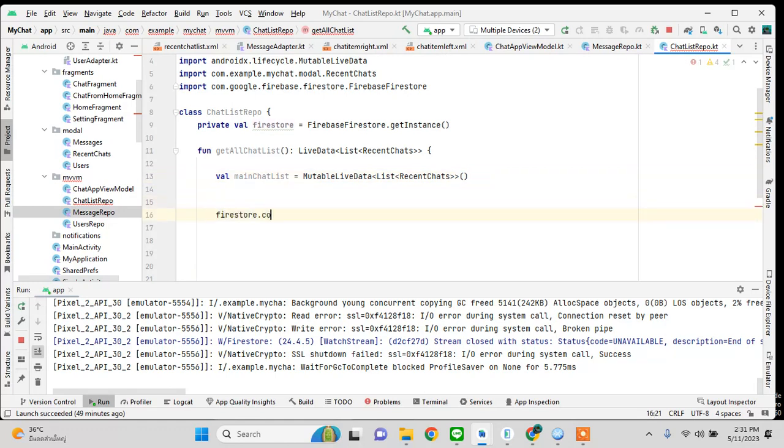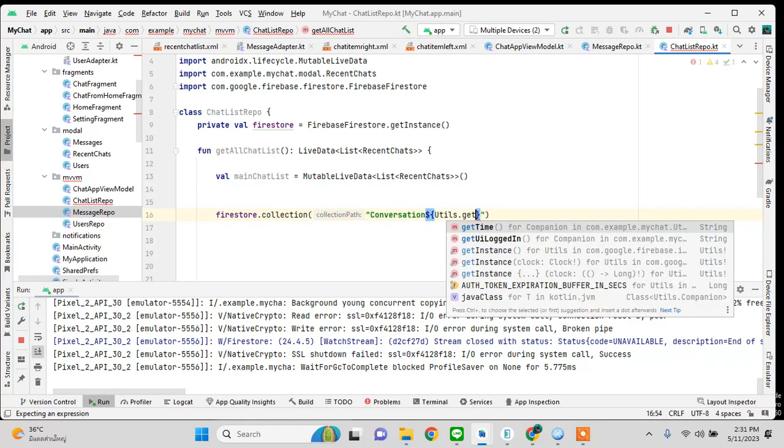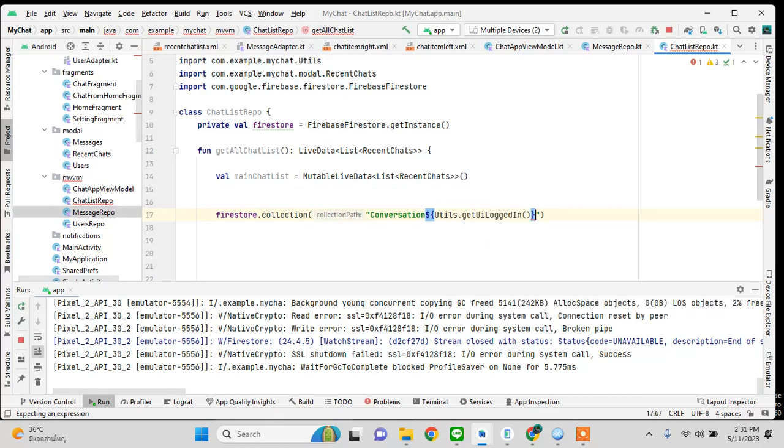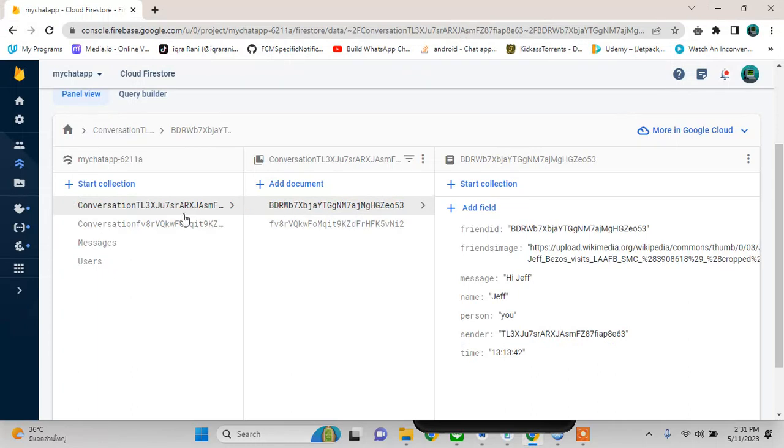Firestore collection conversation, utils get UID logged in. So whoever is the user that is logged in, according to this collection, whoever is the user that has this user ID, display all the list, all the chats that he or she has done. So this user has done the chats with these two, right? So pretty simple.